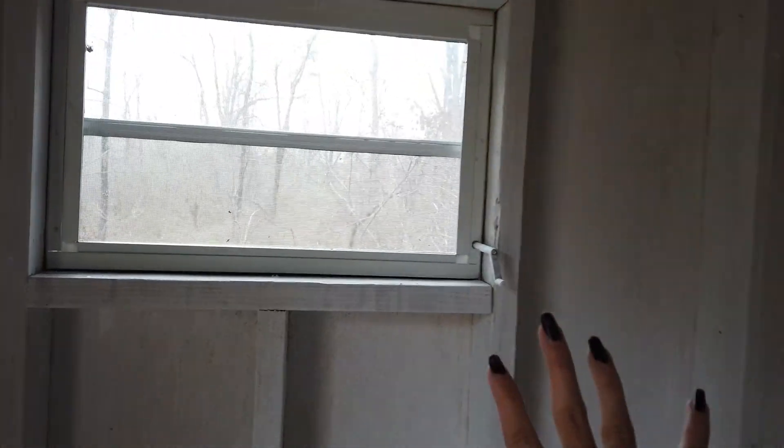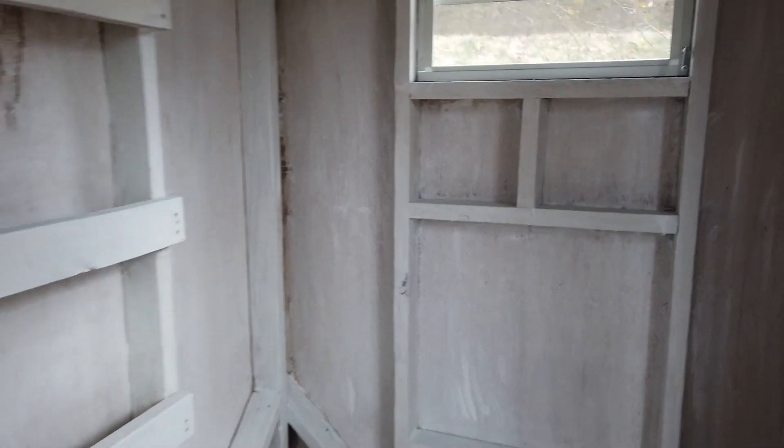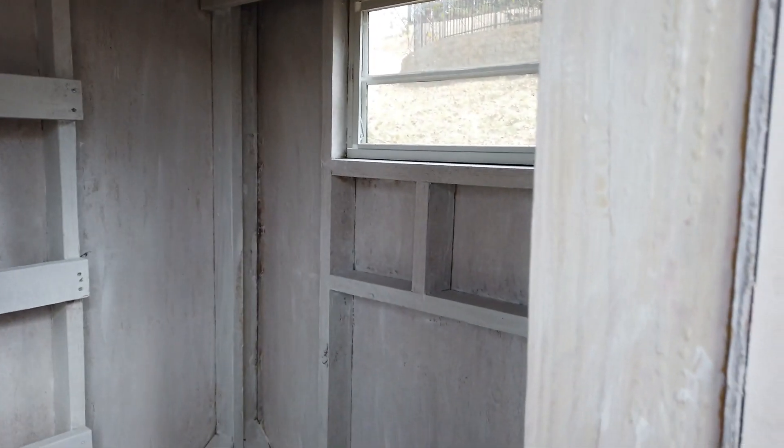Today is day three of the treehouse renovation. So far all we've really done is painted it white — ta-da! White walls, windows are still good, we still have to wash them a bit, and the handle's still white, but it's good. If you watch baking shows like me, you'd know what a naked cake is — it's like white, but if you look closely there are little bits of brown still here, and it gives it that antique but classic vibe. My mom doesn't really like this naked cake look, so we might do another layer of white, but probably not.